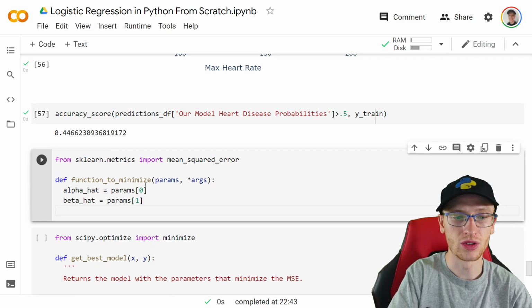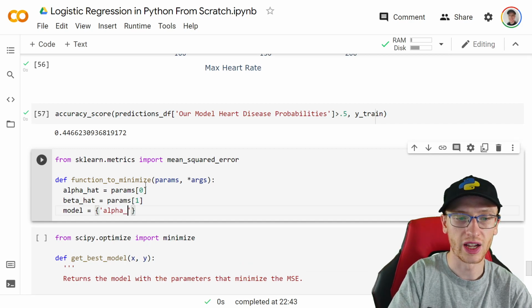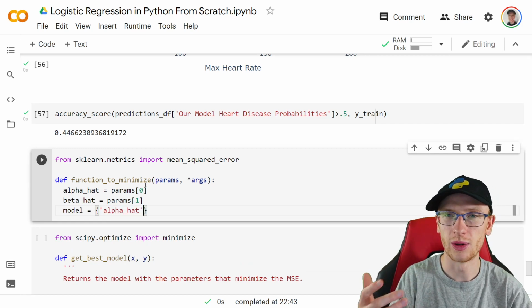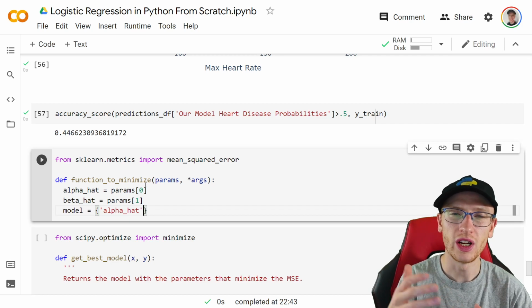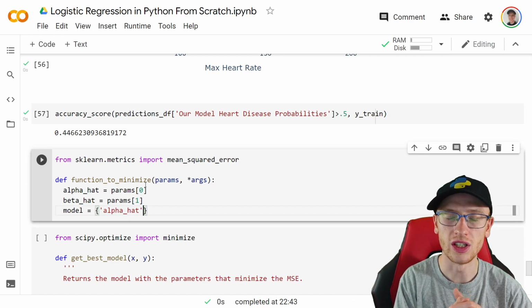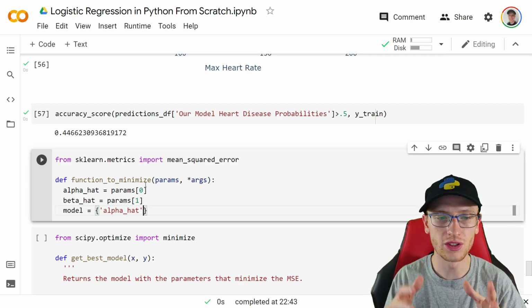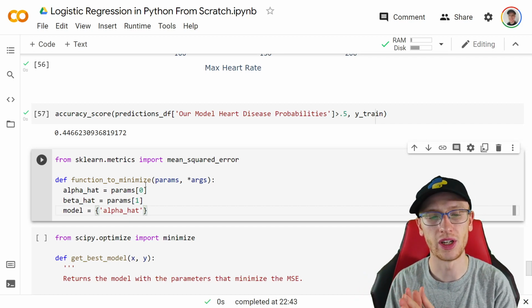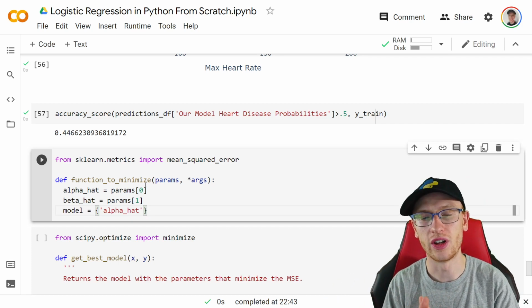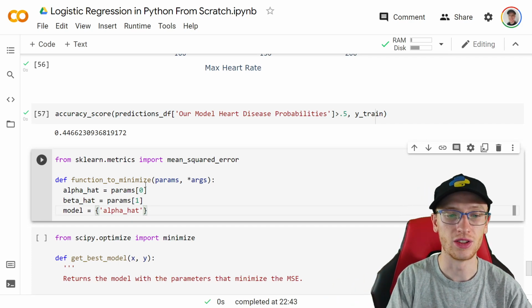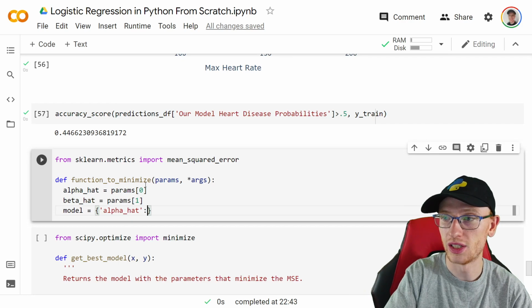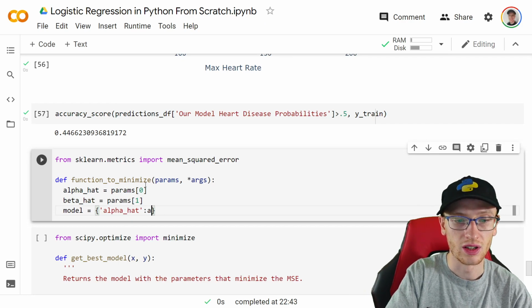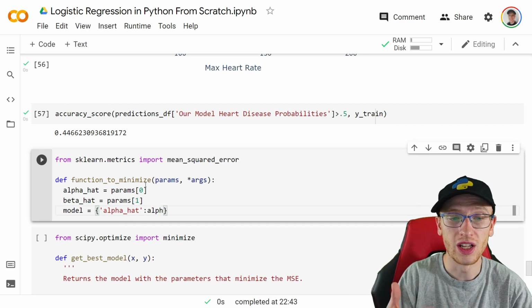And then the model so far is equal to whatever alpha hat is right now. And I know it's weird I'm saying right now. I really mean when we're in this loop that you won't see, but we're in a loop of just constantly trying alpha hat and beta hat, trying alpha hat and beta hat, and trying to minimize the error iteratively, over and over again. And so what I mean right now is whatever it happens to be at this point in the loop.